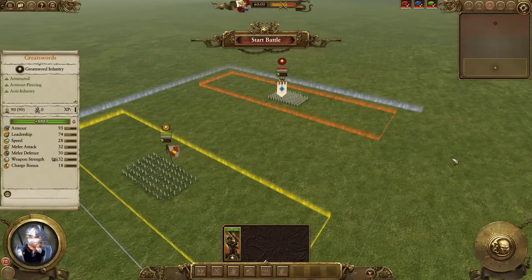Gaba, hey, orcs and goblins are near endless and easy to use. They are. K-Pub, that's true. It's good for an evil faction.